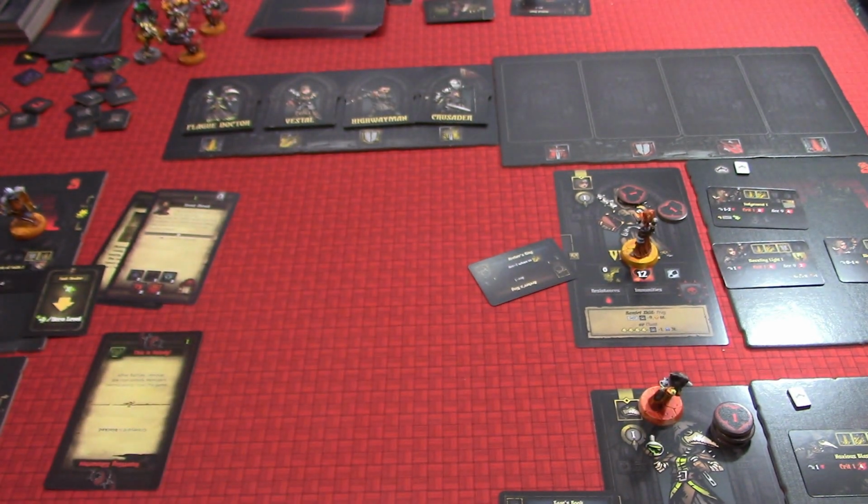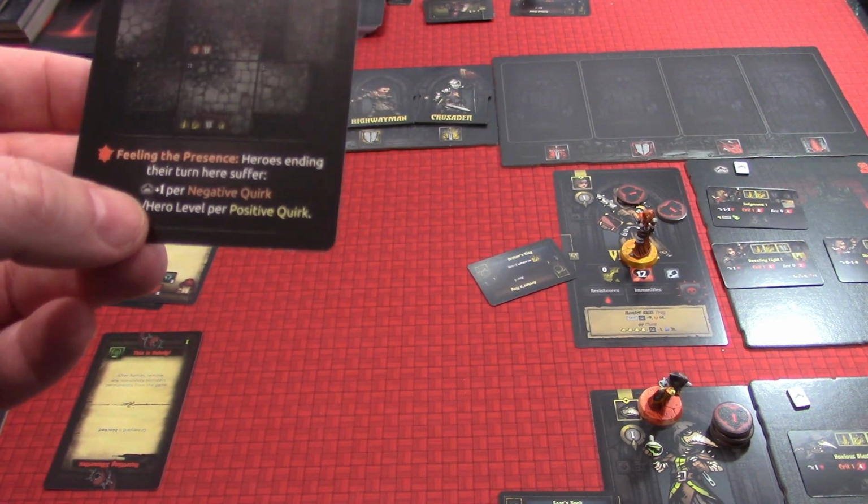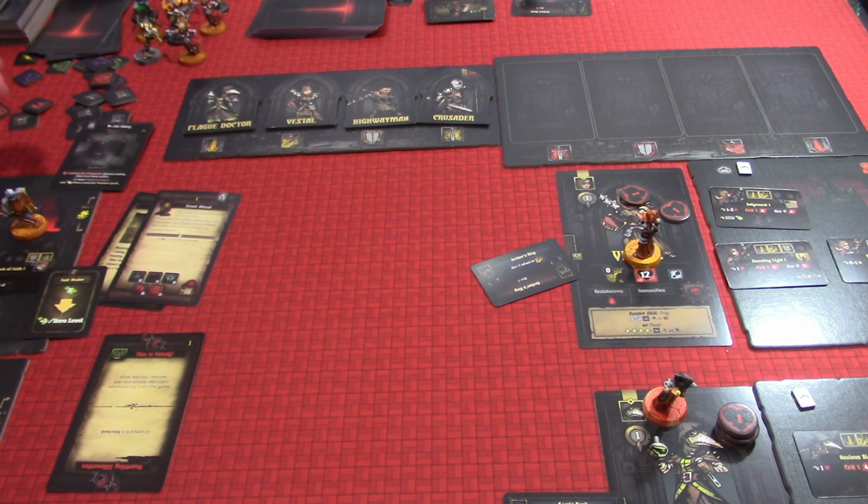Well, actually, our Highwayman has a negative quirk. And plus 1 healing hero level per positive quirk. Well, we got a lot of positive quirk going on. So we just don't want the Highwayman there. Everybody else is good to go. We're going to get that tile out.